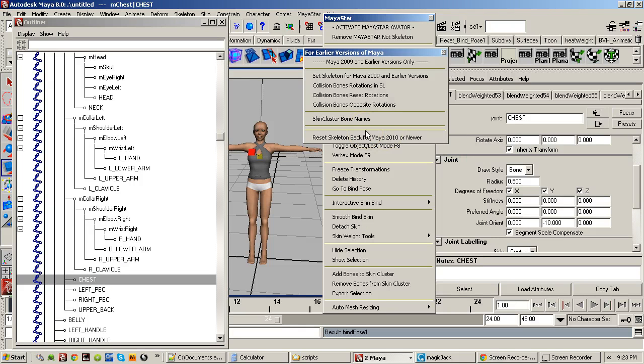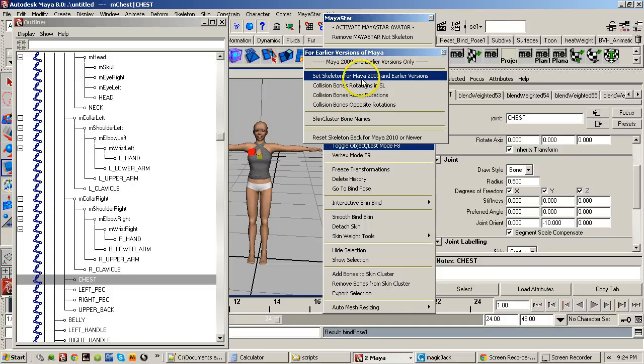So the only bad thing about using the Open Collada Maya plugin, the open source one, is it doesn't know the bone names. It makes a perfect DAE file, and it's a great DAE file. It's much shorter. It uploads much faster, but it doesn't have the bone names. But it's very easily fixed, and that's why I added this little thing in here, that gets the bone names of the skin cluster, and then you simply just copy and paste it into your DAE file. It takes you about 30 seconds. But that's going to be a whole other video. So I just wanted to very briefly explain what's going on.